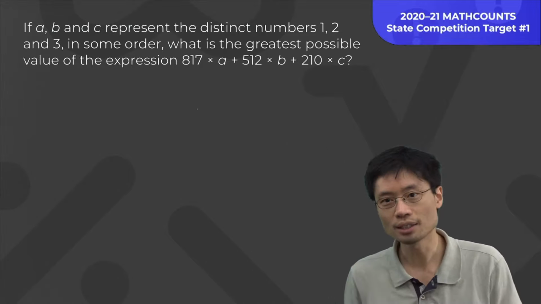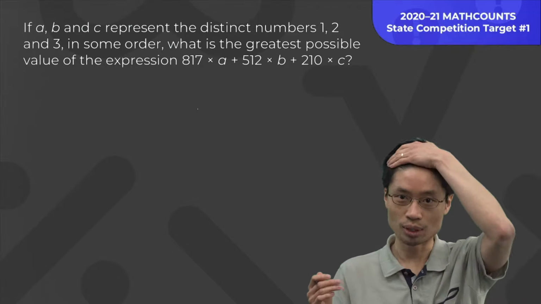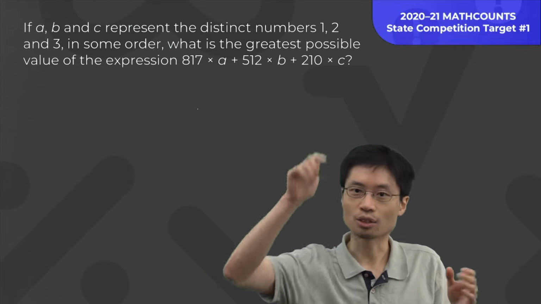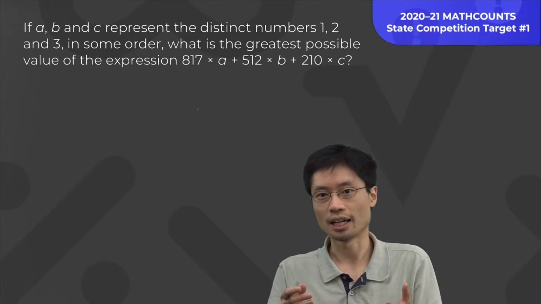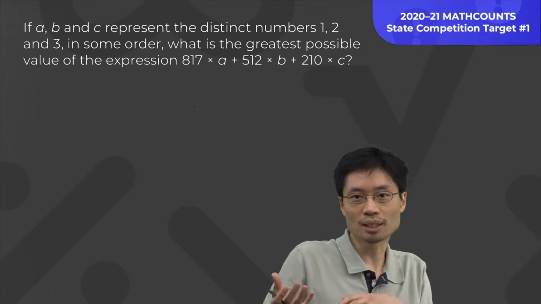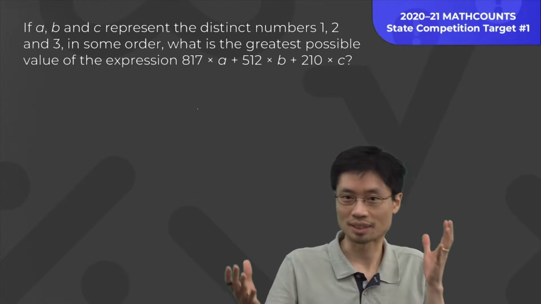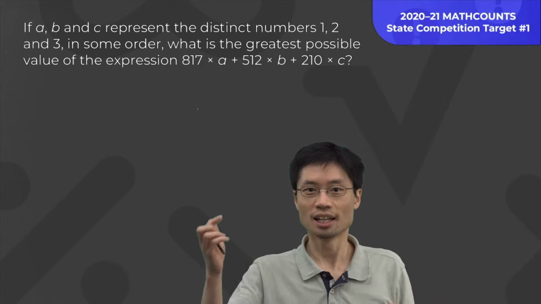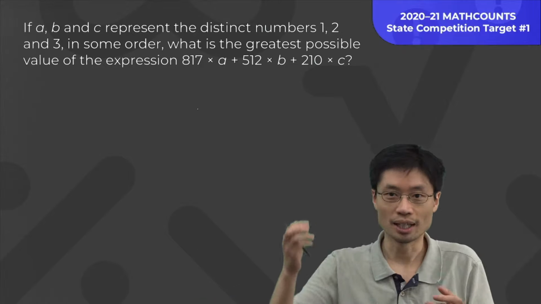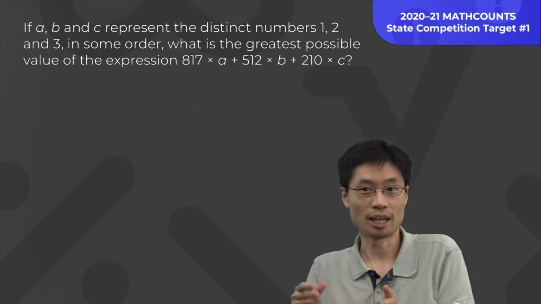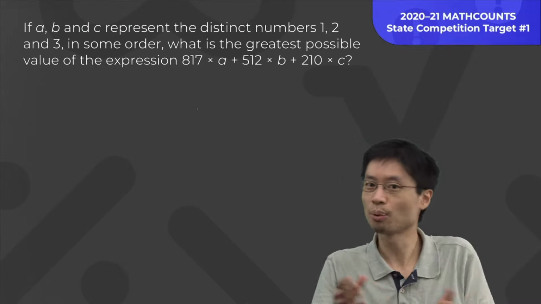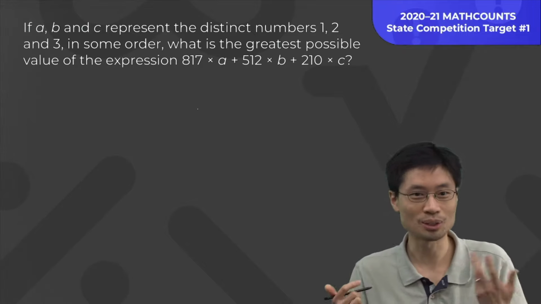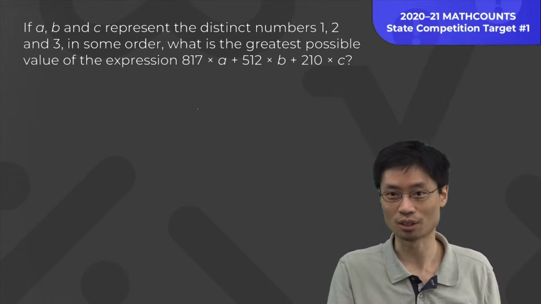Well, the way these things work is, when you're trying to multiply things together, the A, the B, and the C, you can almost think of it as saying I'll be able to get 3 of something, 2 of something, and 1 of something. Well, I'm greedy. I want 3 of the biggest thing, right? If I want to make this as big as possible, and someone's telling you, hey, you can get 817 points, 512 points, or 210 points, you can choose which one you want 3 of, which one you want 2 of, and which one you want 1 of. Obviously, I want 3 of the biggest one.